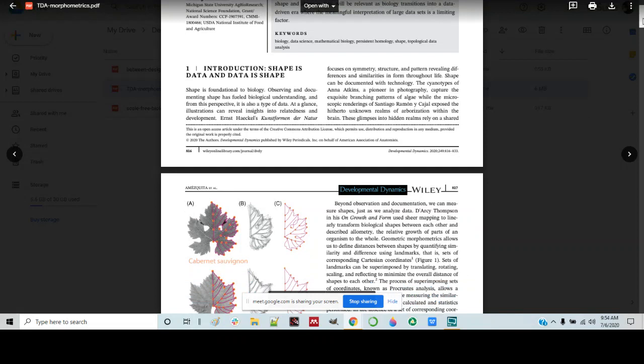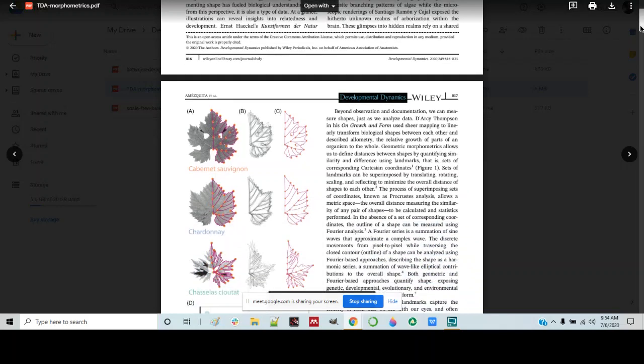They make the point that shape is foundational to biology. Indeed it is. Shape is very important, say in leaves or in embryos or in mature organisms. And I think we talked a little bit a couple weeks ago about Darcy Thompson, who did a lot of work about 100 years ago on analyzing different transformations in shape. They're kind of taking off from that point. Actually, they do mention Darcy Thompson here.